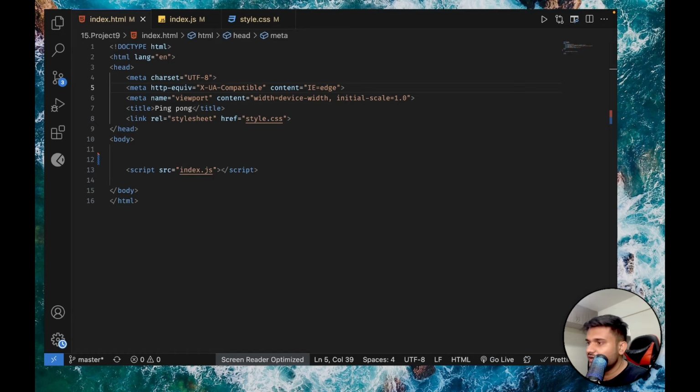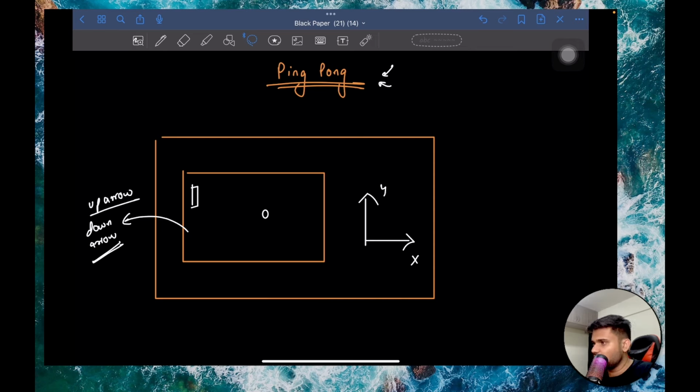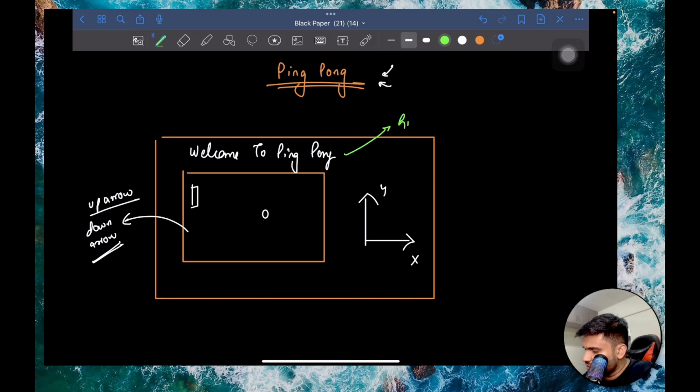So we have these three files, and let's start building a bunch of things. In order to prepare this whole game arena, we can have a text here, welcome to ping pong, right? I'll wrap this text inside an h1 tag.